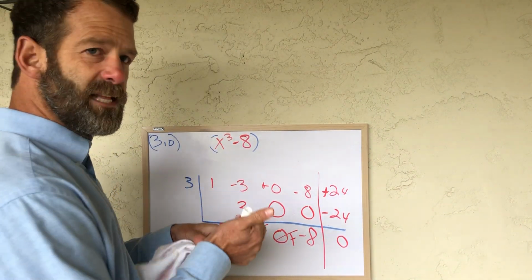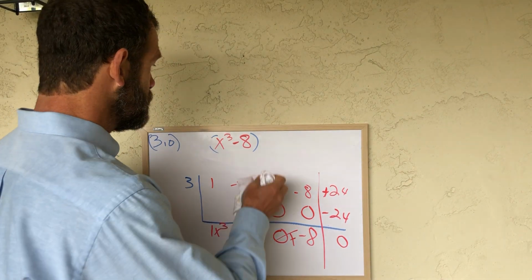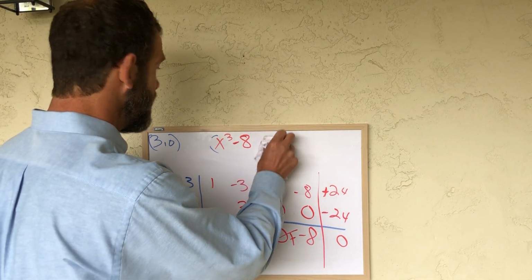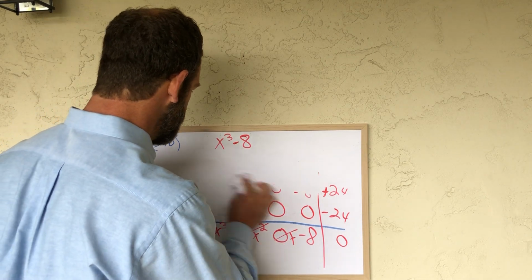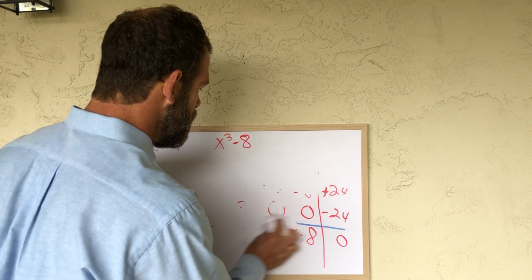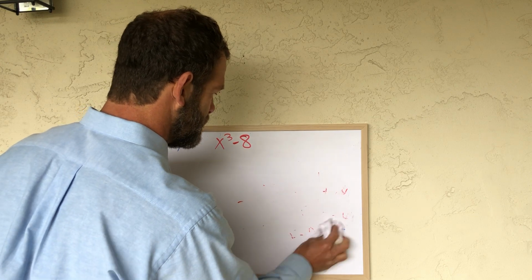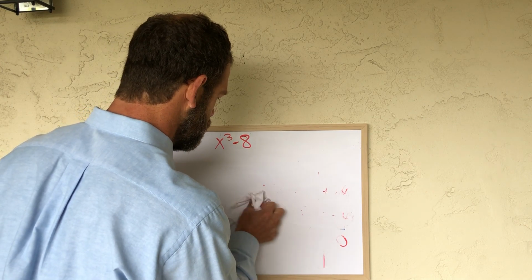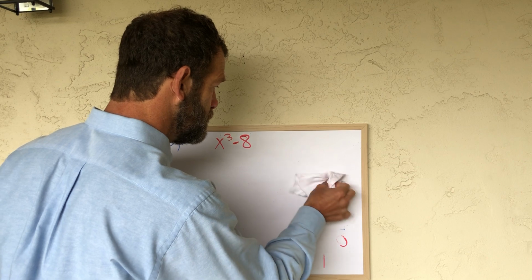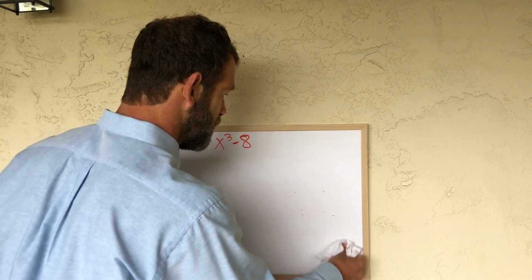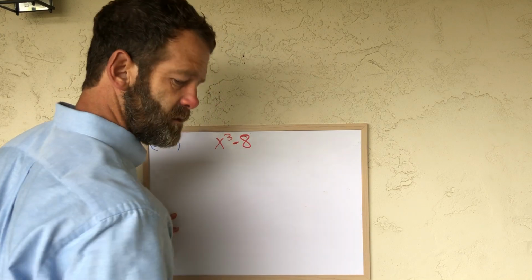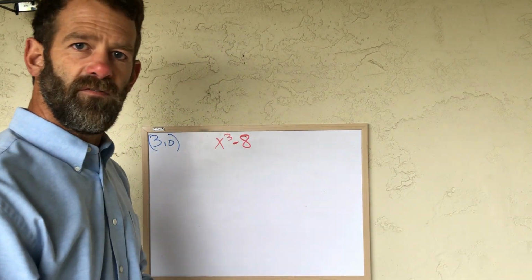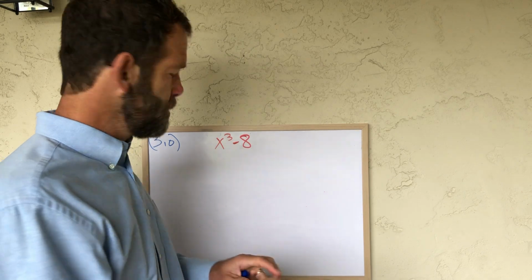Now, this is where we had to stop in the very beginning of the notes. But the good thing is, we don't have to stop anymore, because we know how to factor this now. Because this is a perfect cube. And with perfect cubes, you just learned how to factor perfect cubes. So synthetic division is used to figure out the next step in the factored form. That's what we use synthetic division for.